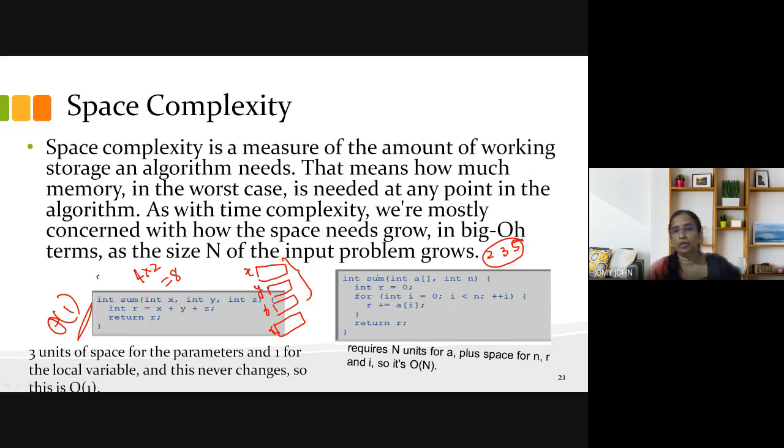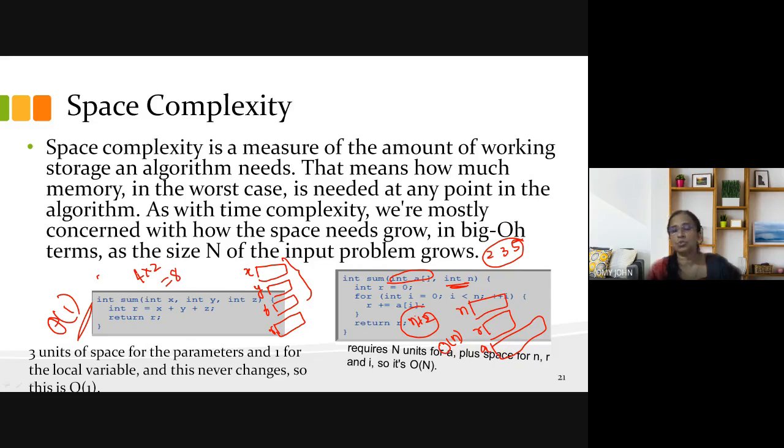So how much space is required? Here we need space for a, the number of elements in a, n, and r: 1 parameter n, 1 local variable r, and the size of a. What is the size of a? The size of a depends on n. If n equals 5, the size of a will be 5. If n equals 10, a will be 10. Okay. So altogether it will take n plus 2, right? n equal to 5 plus 2 for storing n as well as r. So we can say it takes n plus 2, so order of n.